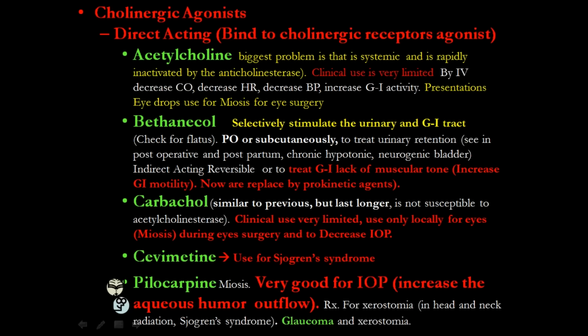Another thing that we are going to use is bethanechol, which is basically used to stimulate the urinary and GI tract. It stimulates urinary contraction when you have, let's put it, a lazy urinary bladder, because there's no innervation since some nerves are not there anymore. They are going to use bethanechol. Bethanechol versus carbachol. Bethanechol sounds familiar from carbachol. And carbachol is similar to bethanechol, but it is going to last longer.